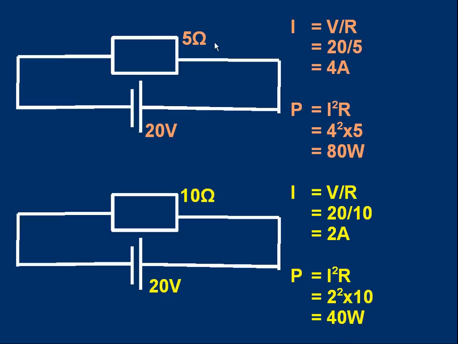So, even though we double the resistance, and the formula is I squared R, we've got to remember that I squared might be changing. In fact, I squared did change. It was 4 squared. It was 16 in the first problem, and it had dropped to 2 squared. Only 4 in the second problem. So, be very careful if you try to deduce things from formula. Can't assume I squared is constant if you think about the effect of changing the resistance. Look through this example, and you'll see doubling the resistance has actually halved the current. I squared has actually gone down 4 times. If you worked out the power using V squared over R, you'd get the same answers. 80 watts and 40 watts.